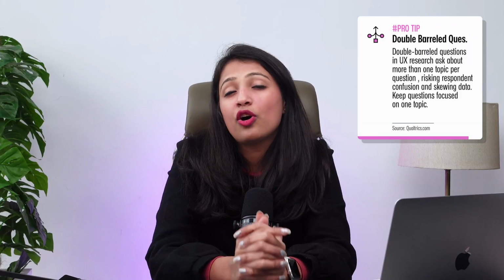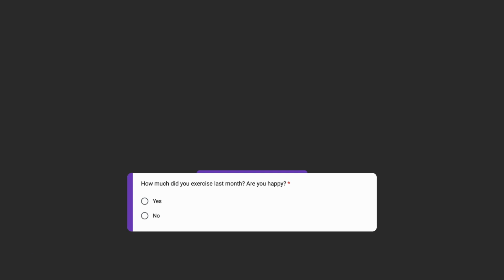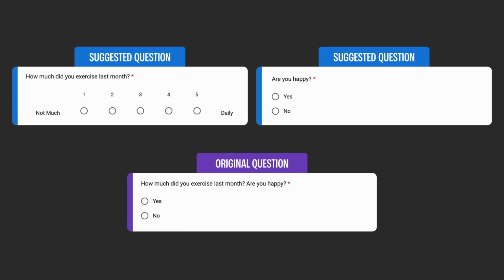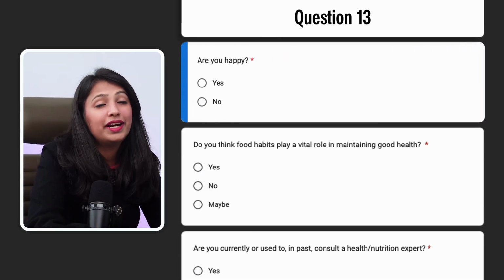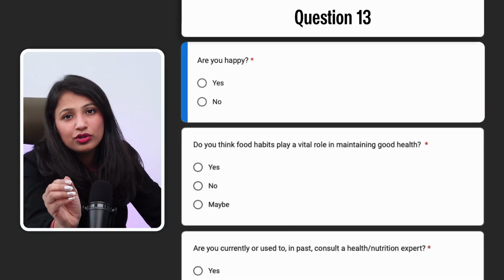These kinds of questions are called double-barreled questions, where you ask two different questions and people are confused about which one to answer. One involves a numeric value here and the other involves a yes or no answer here. But the two of them together do not make sense and they're not relevant to our topic. So we will go ahead and remove this question to cut down to the important ones.